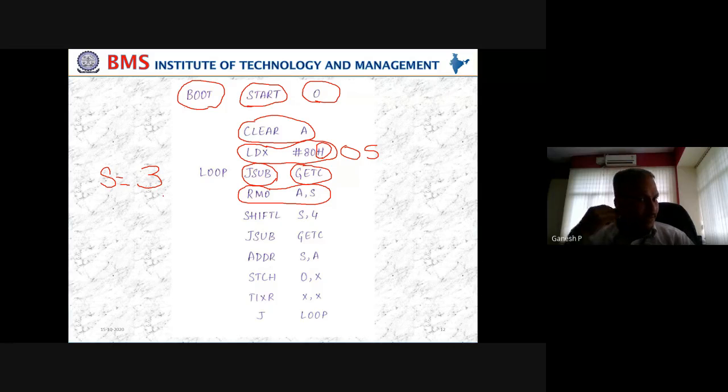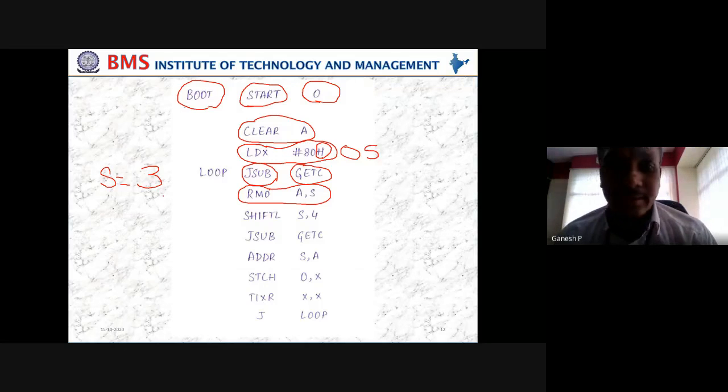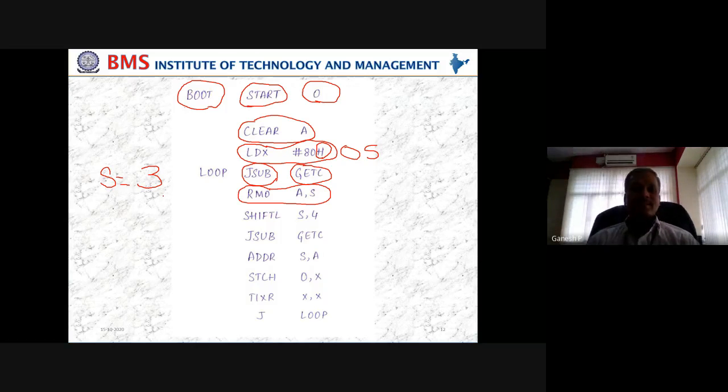Can anybody let me know what is the 8-bit character? You just write 3 in binary form with 8 bits. I want some interaction here, because without interaction you cannot understand this algorithm. Since we don't have a blackboard, I need some quick inputs from your end.